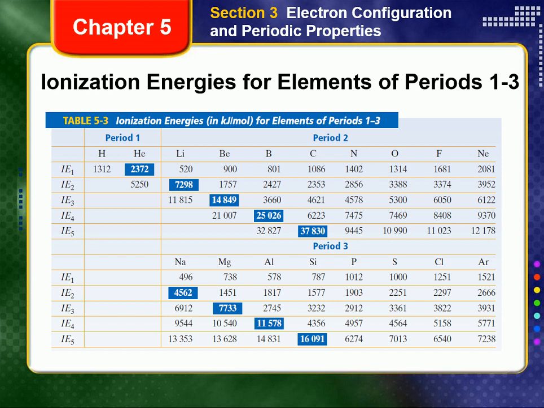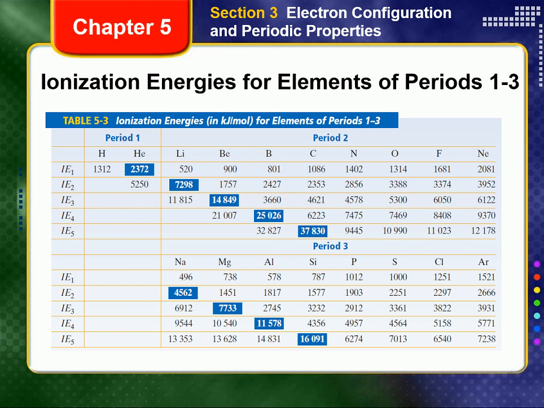You can see that the second ionization energy is always higher than the first. The third is always higher than the second, and so on. This is because as electrons are removed in successive ionizations, fewer electrons remain within the atom to shield the attractive force of the nucleus. Thus, each successive electron removed from an ion feels an increasingly stronger effect of nuclear charge, which is the nuclear charge minus the electron shielding.